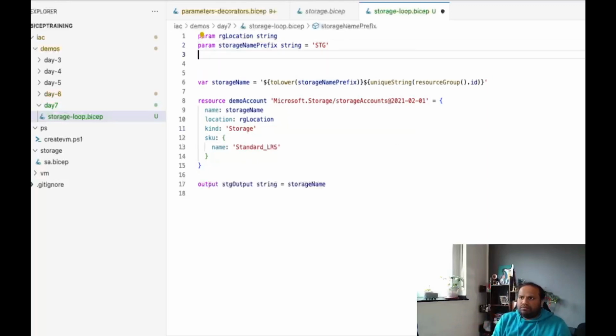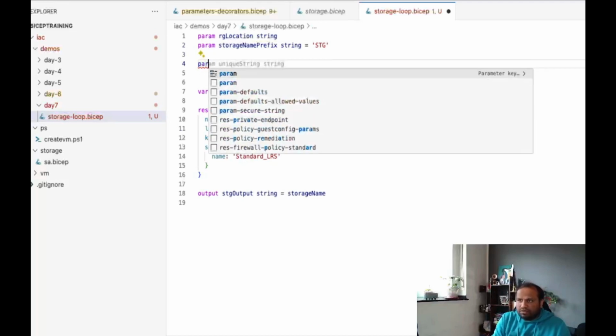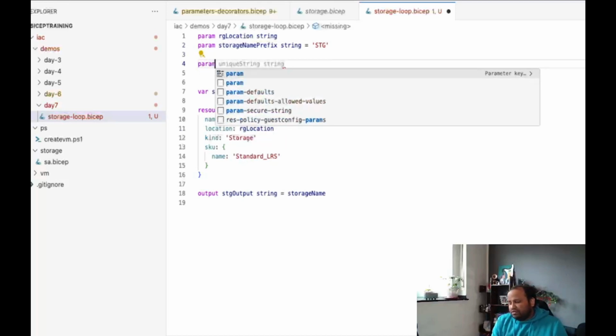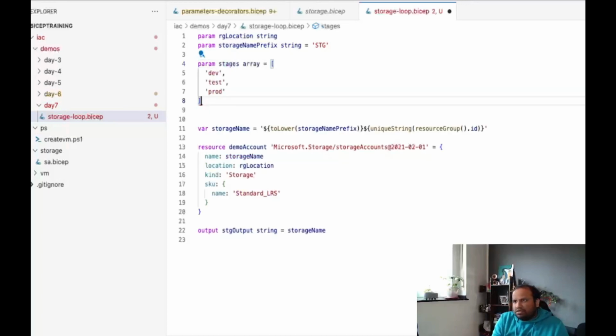For example, you can say we have a param, or it can be a variable, but we will use a parameter over here, param, and I will say stages, and I'll say dev, prod, and test. Actually, I'll remove the prod from here, and I will say dev, test, and stage.